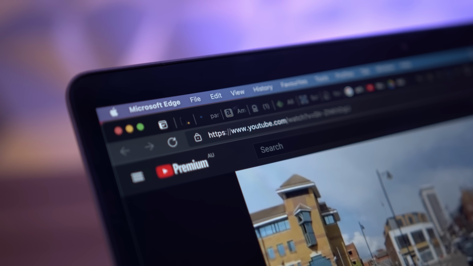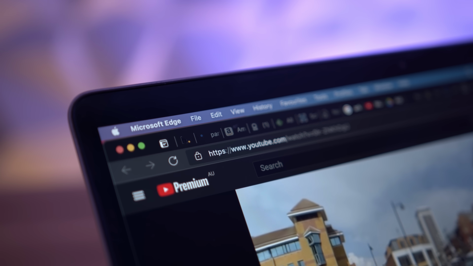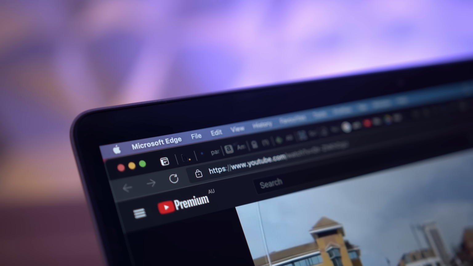Okay, so first of all, let's talk about extensions. Because Edge is obviously based on Chromium, you get access to all of the Google Chrome extensions without all of the Google tracking. Now, obviously, Microsoft will still probably track you to some extent, much less than Google, in my opinion. But if you are worried about tracking that much, you'd be using a hardened version of Firefox or perhaps just Tor. But that's a topic for another video.